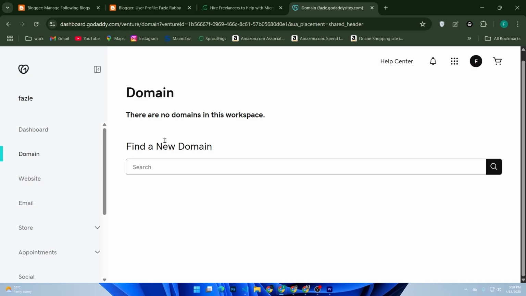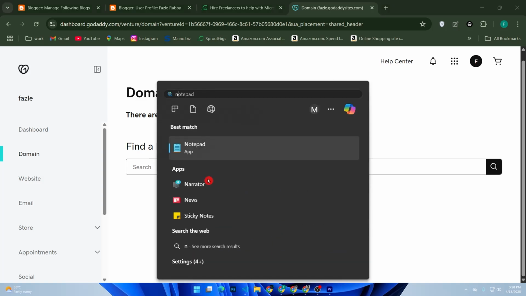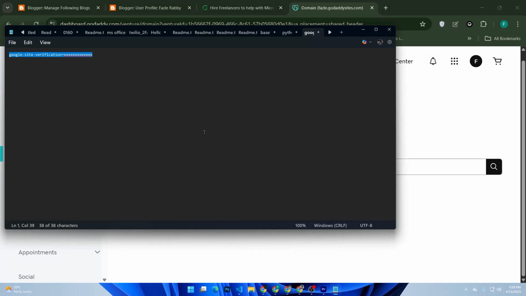Add the 4 A records to point your domain to Google servers like that: 216.239.32.21.